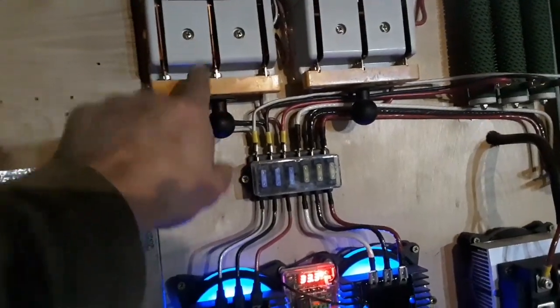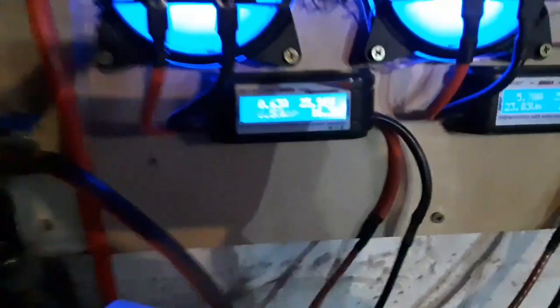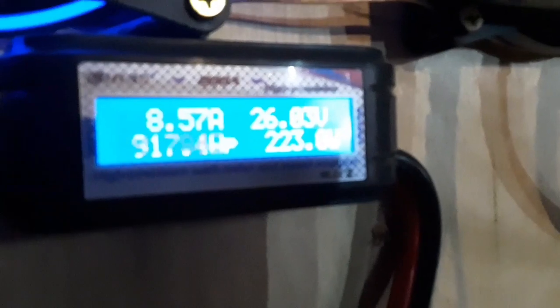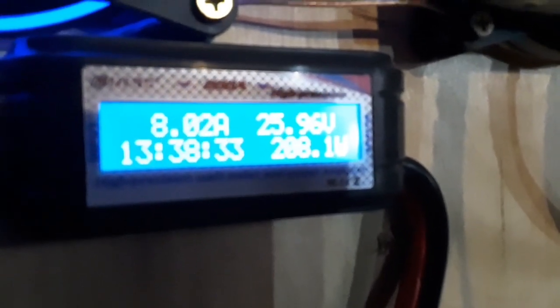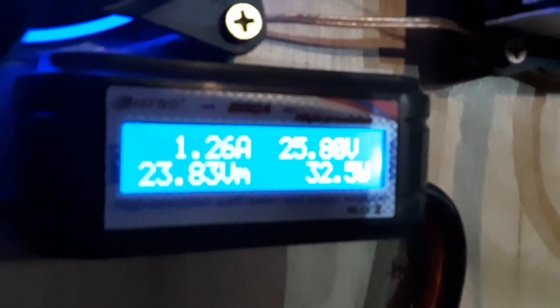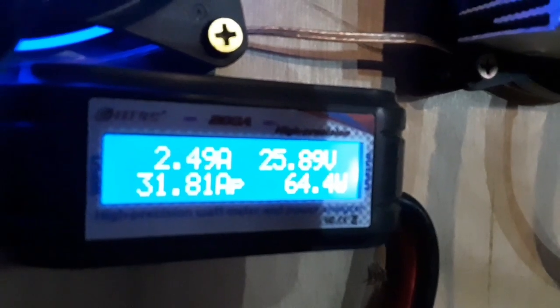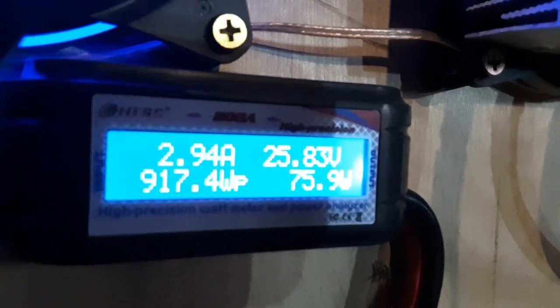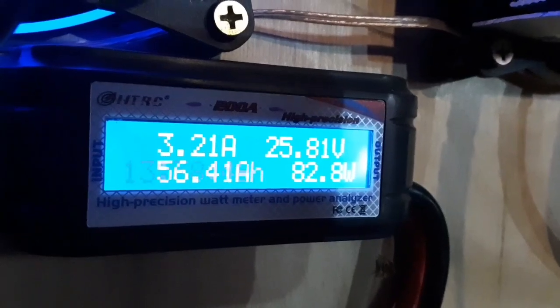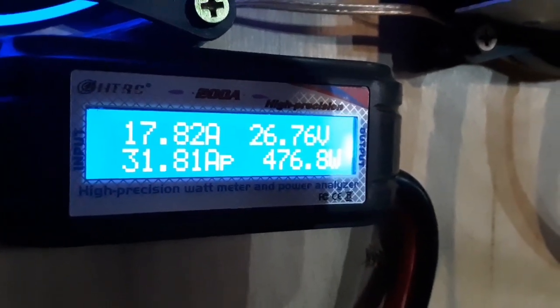In the downward position, it just goes straight through the fuses, straight to the rectifier, so it's getting full power. We can demonstrate it with this one. I'll flip the switch up, and instantly it kicks output down drastically. And then I'll flip her back down. See that? Pretty cool, huh?